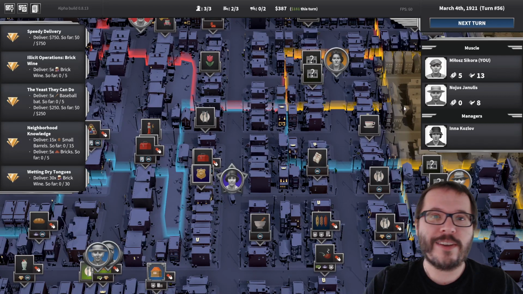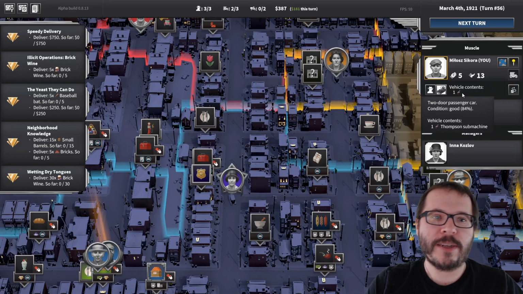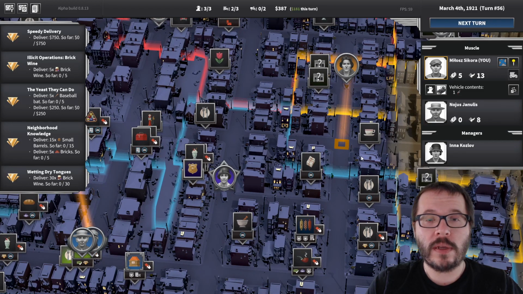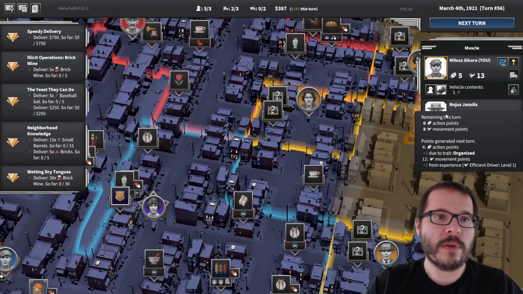Fortunately, for the sake of this particular demo, I've equipped my people with Tommy guns, Thompson submachine guns. They are incredibly lethal. It's really hard to lose a fight when you have your people equipped with Tommy guns. And we can see that example really quickly.